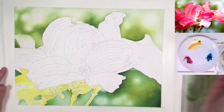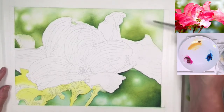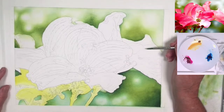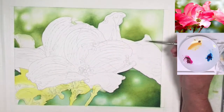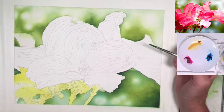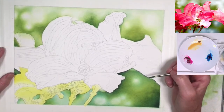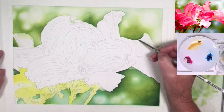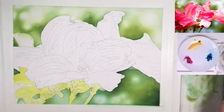And remember, yesterday I decided to make it easier to do this background area and that background a little bit separately. And yes, this is part of the background. And we want to make this petal look all nice and faded and airbrushed so that it stands out against this petal. But I chose to wait and not do it at the same time because it's even a little bit difficult for me to do that. So we will end up softening those edges and we will make some nice soft blends in there.